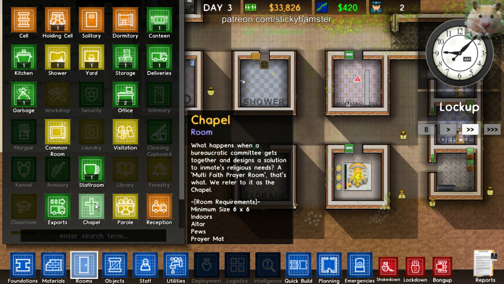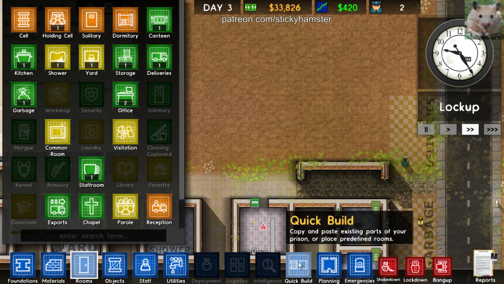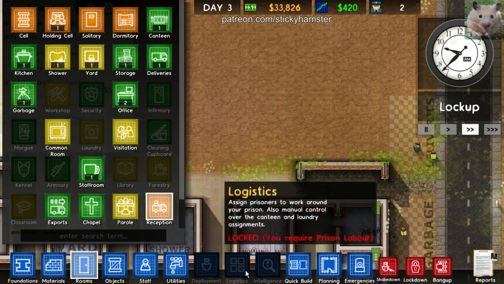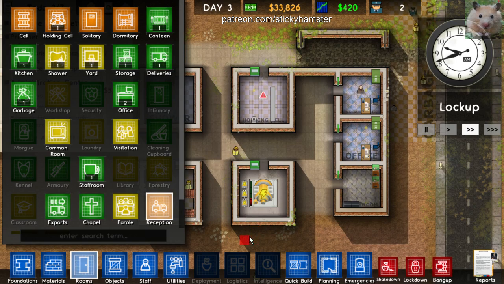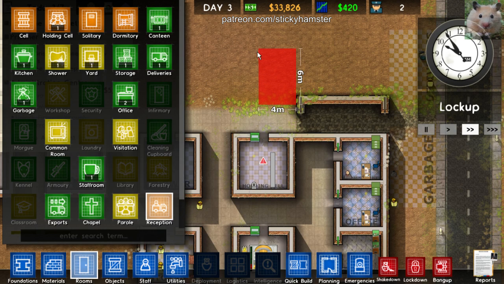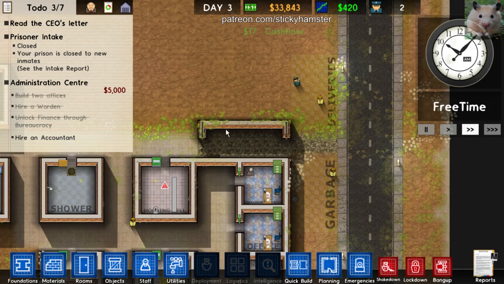The chapel has to be a minimum size of 6x6. Reception room would be a good idea. That's going to help me process the prisoners as they come in. That's going to go right here. Office desk, table, and a chair. Going to put it on this side. Make it nice and basic.